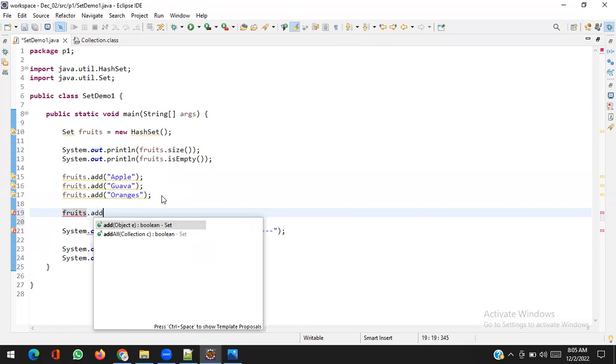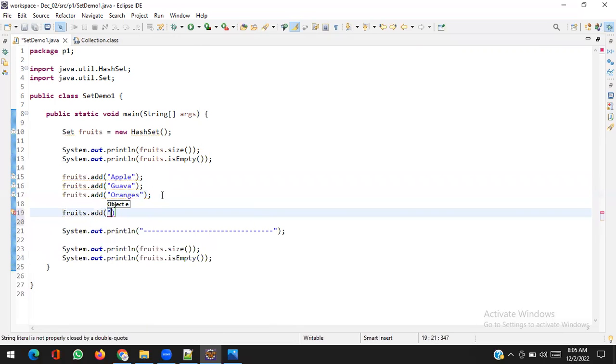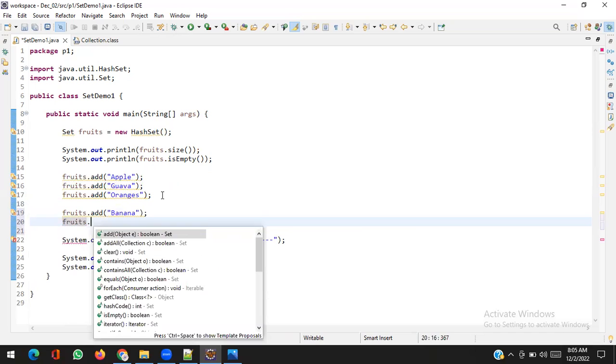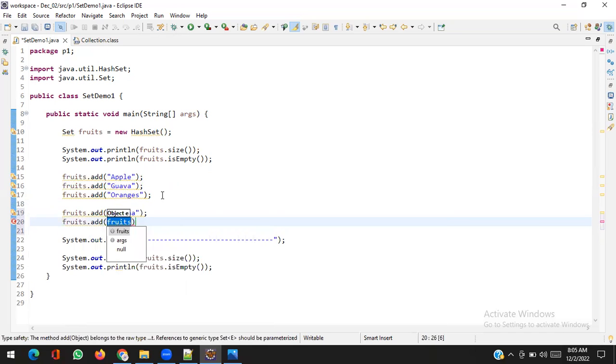fruits.add banana. fruits.add some more apples.